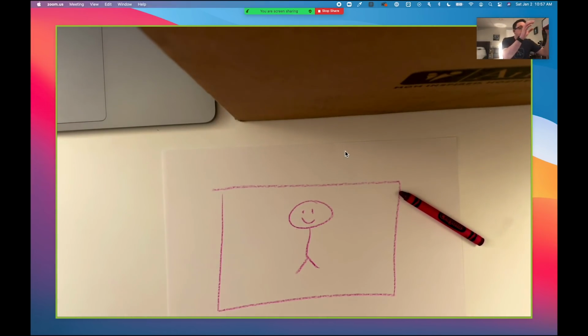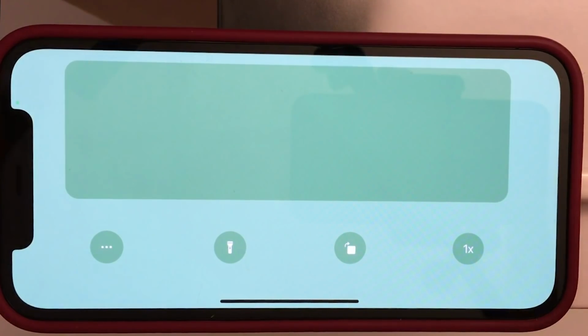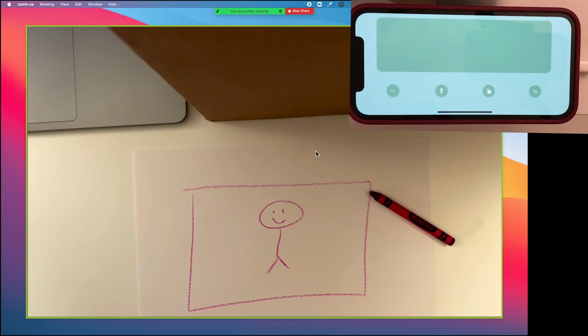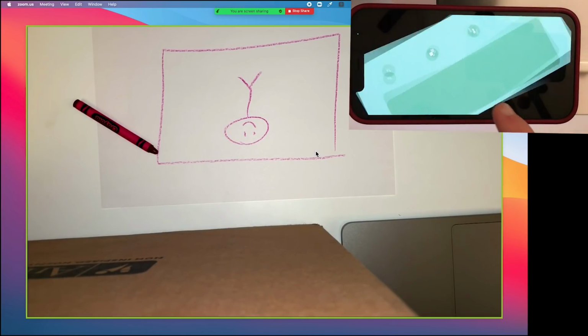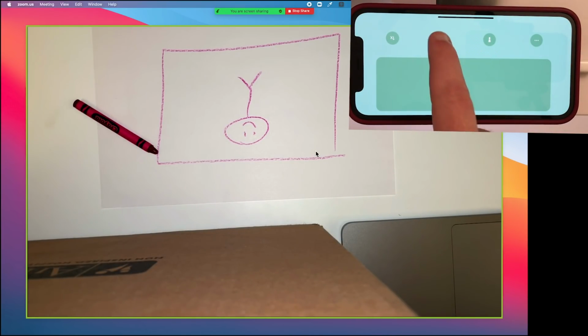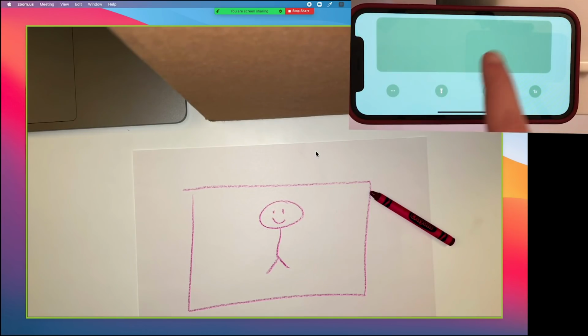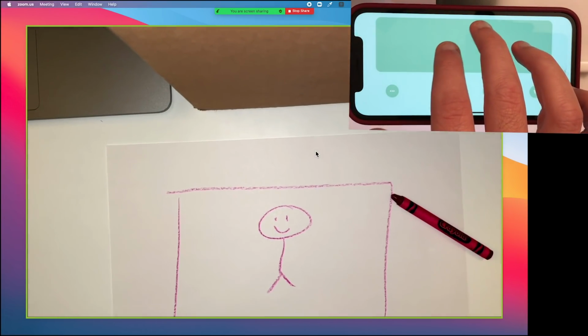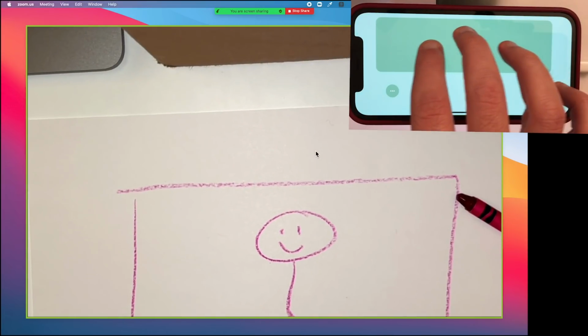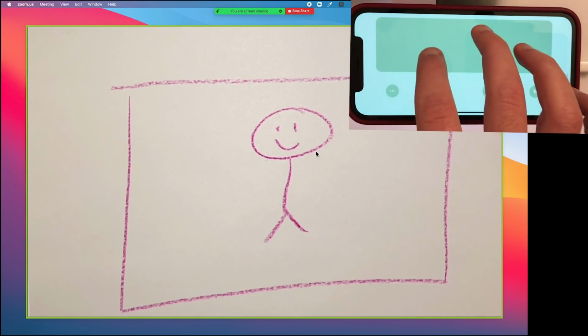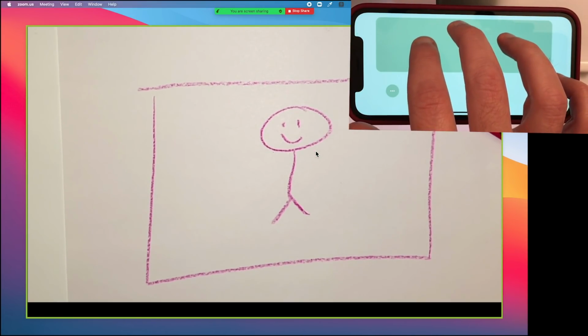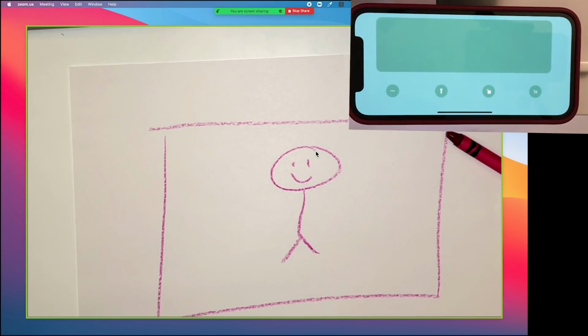But if we look on the phone, it actually shows a different view. And this is because AirPlay is treating your computer like it's a second screen. And so this is basically the same controls as before. I can turn on the flashlight, I can rotate, and you'll see it rotates on the Mac. And then this box up here is actually a trackpad, so I can zoom in, I can move down, and get it framed just how I want it, just like before.